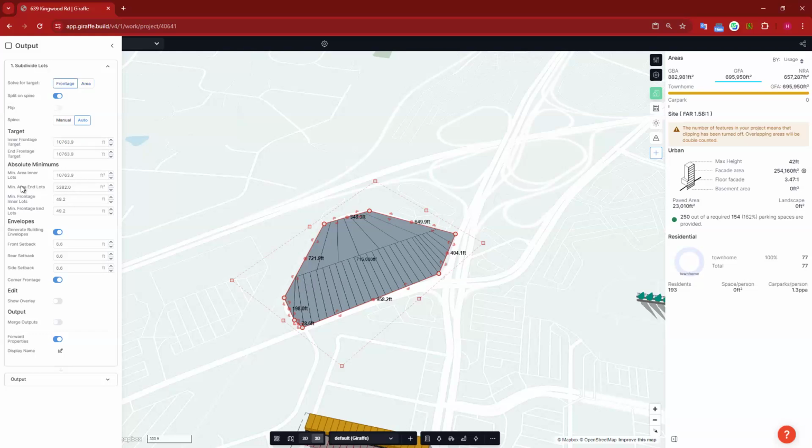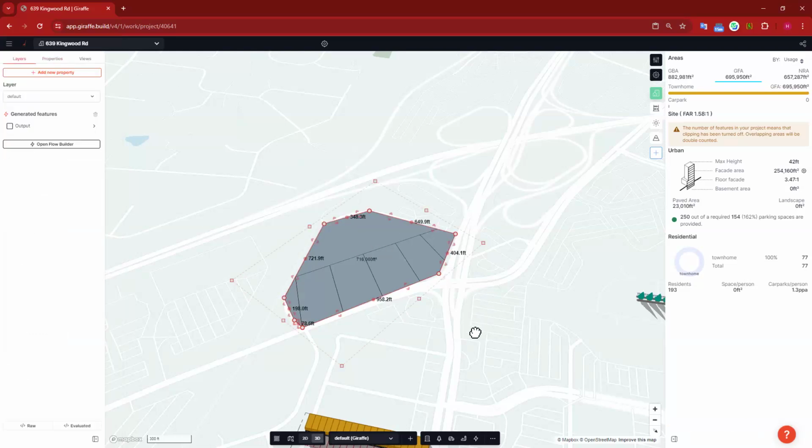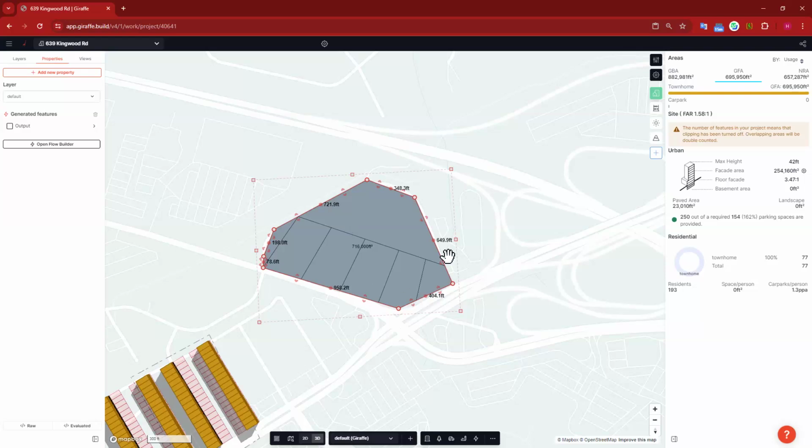Maybe just the size of this polygon is not big enough for that to work. And maybe I want my frontages to be like 100 feet, really big. Maybe even bigger than that. Maybe I want them to be like 300 feet in this case. Yeah, there we go. Okay, so now I've got a subdivision of this area into larger parcels.